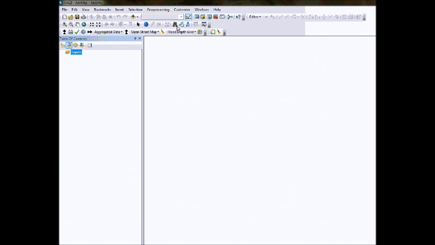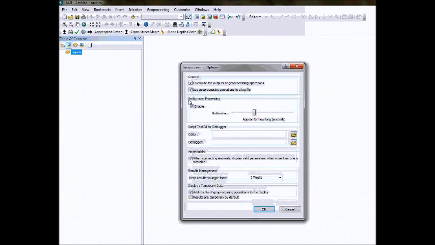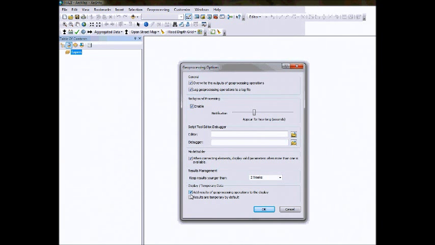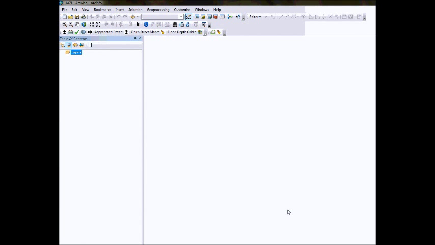Before starting the work, I would like to mention that at the beginning it's recommended to go to geoprocessing, then geoprocessing options, and check the option to add results of geoprocessing operations to the display. This will make our work easier. And right now, for the framework, we should start from the operation input source.